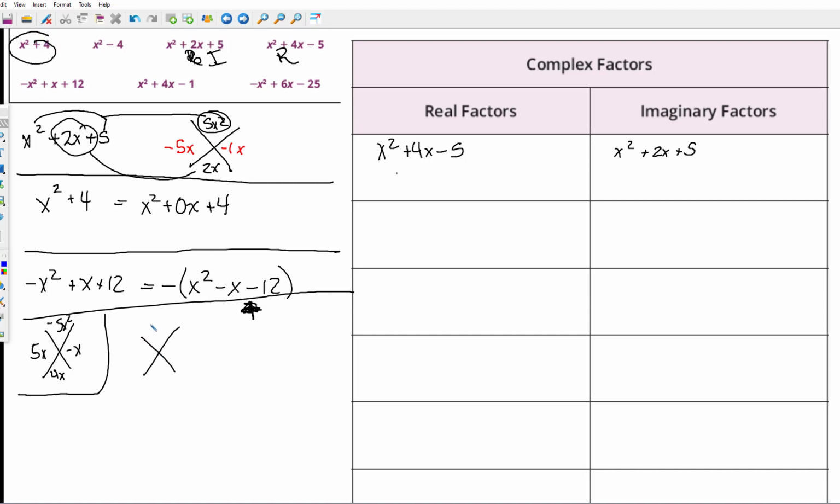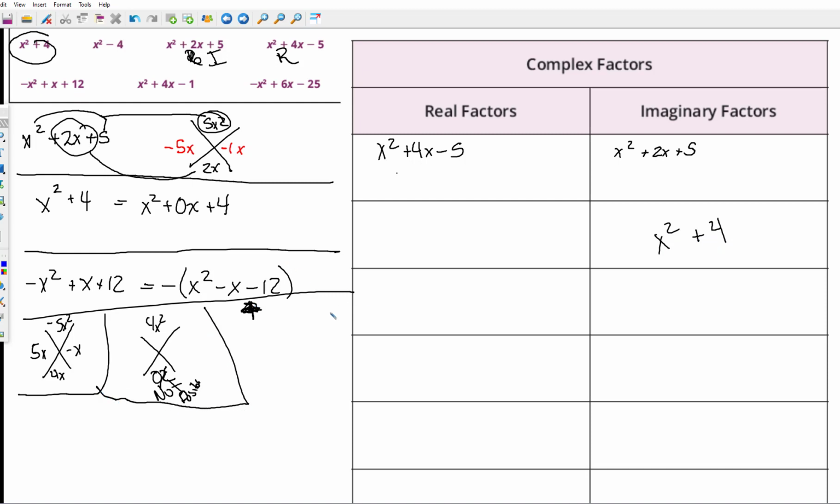Well, can this one? Can x squared plus 4? So that's 4x squared. We want to get a zero product. Can I factor that? So what two things can multiply to give me 4x squared? Positive 4x, 1 and 4, or either is going to have a sum of 0x. So it's not possible. So x squared plus 4 is imaginary factors.